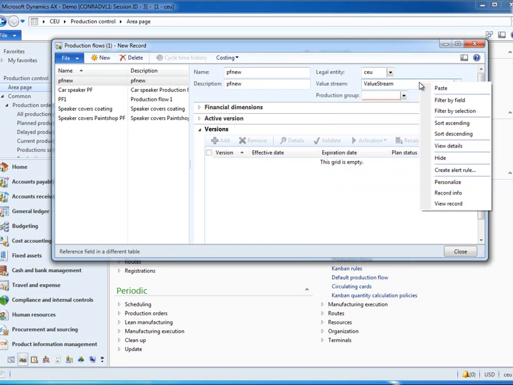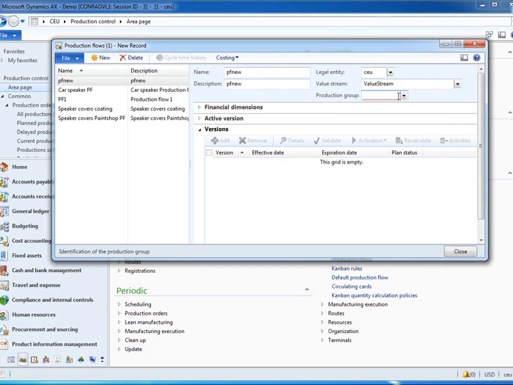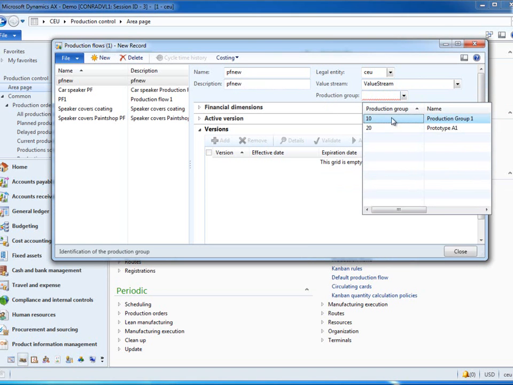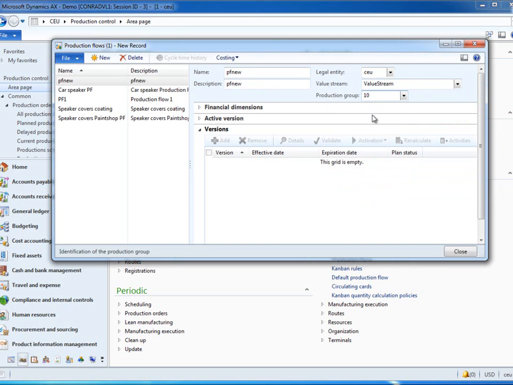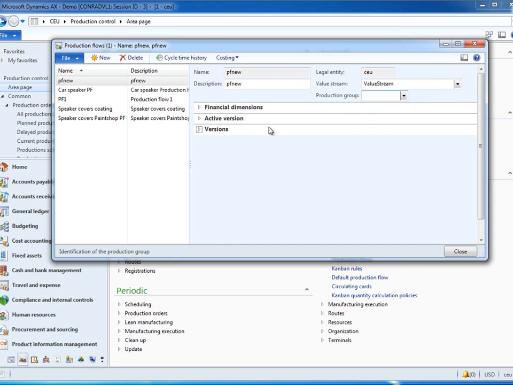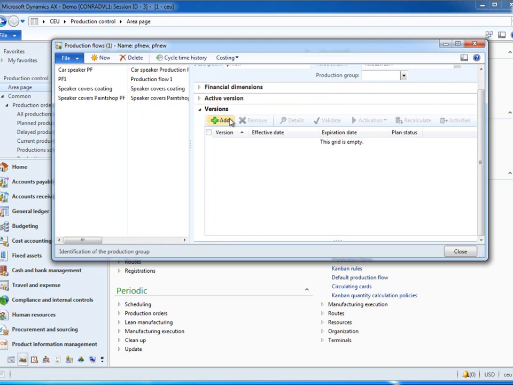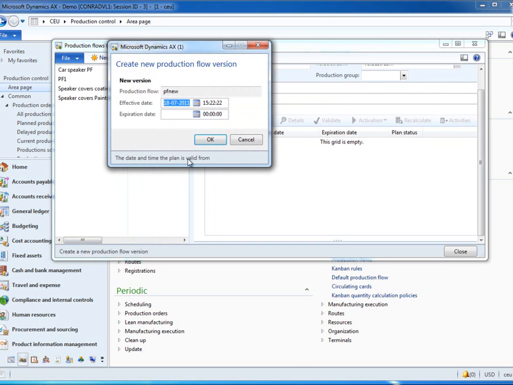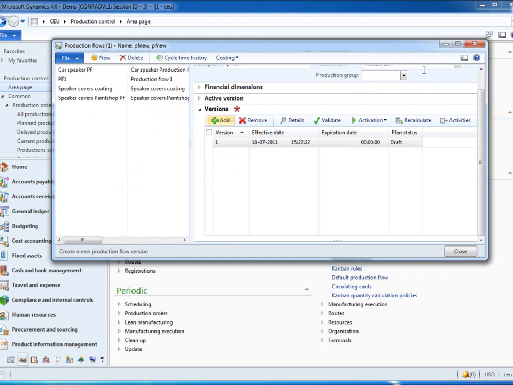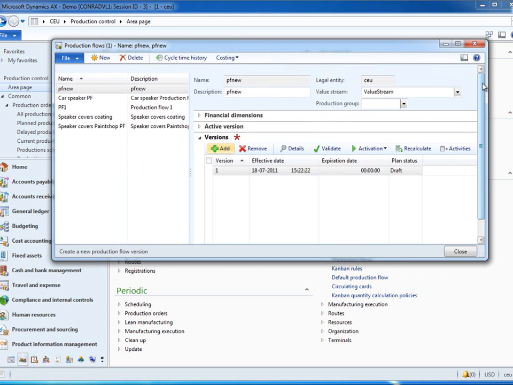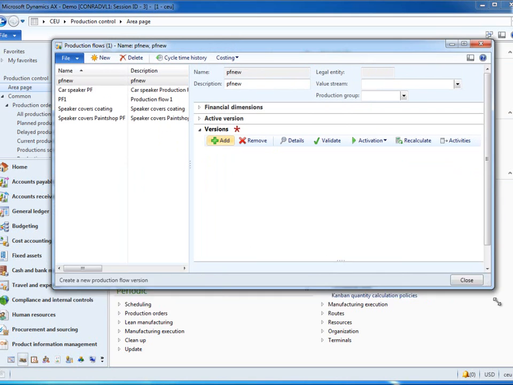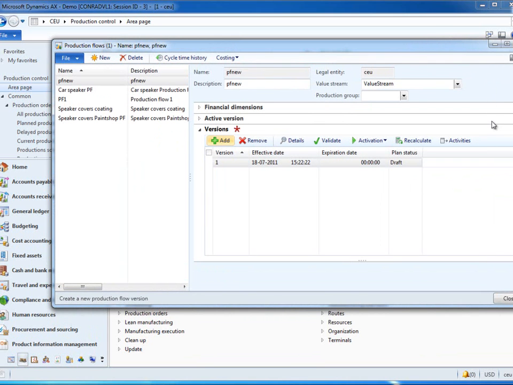If no matching value stream exists, use the View Details functionality. Select the production group. Now add a version to the production flow. After creating the version, you can now start configuring the activities.